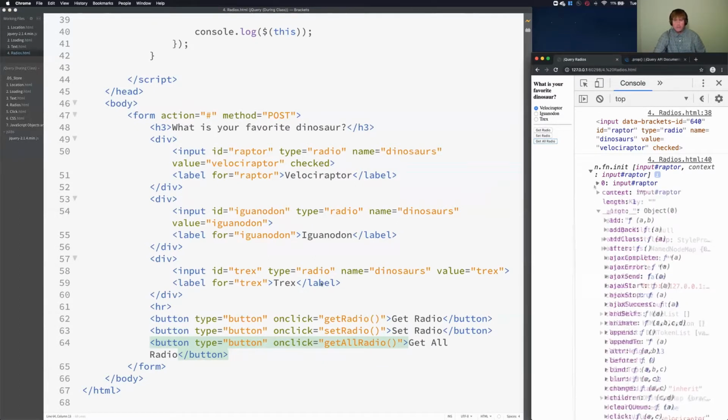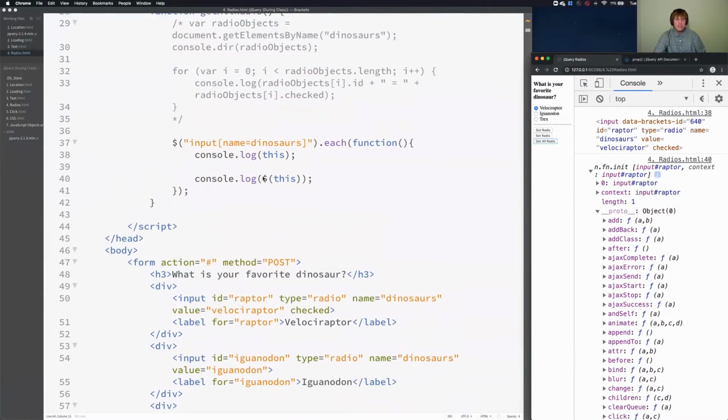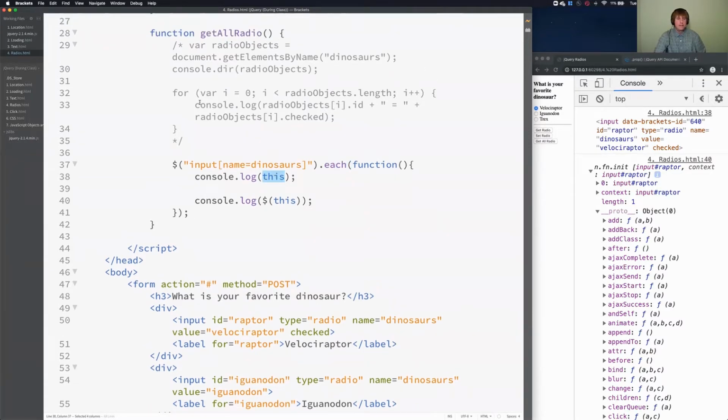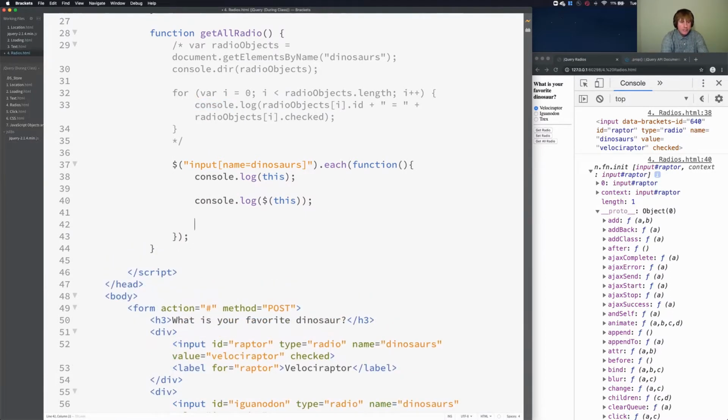So I need to use the jQuery this when using the jQuery for each, and I need to use the DOM this when I'm using the JavaScript or regular DOM object. Once I have that figured out, I can use the jQuery this for each object, because you'll see here I'm referencing an index. I'm saying based off this index, I'm going to reference that radio object. Whereas this one's selecting all radio objects and looping through each one.